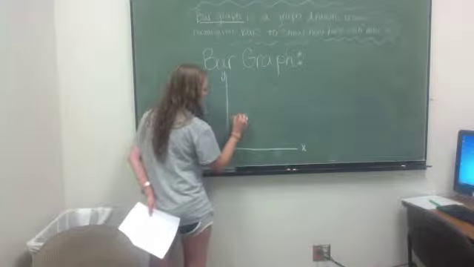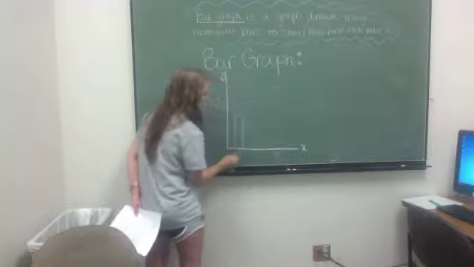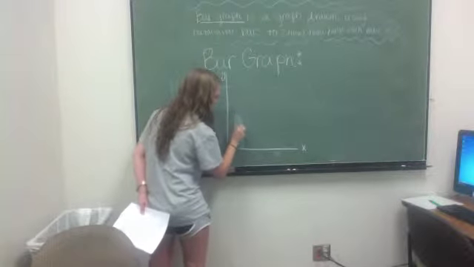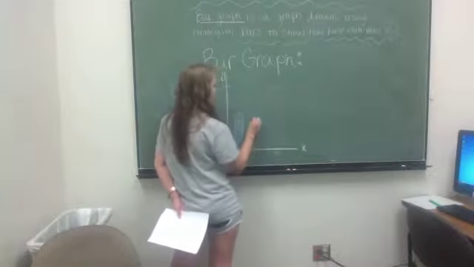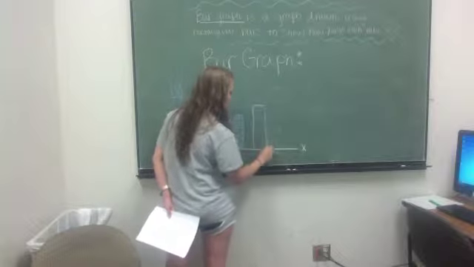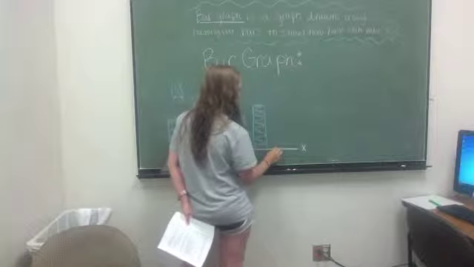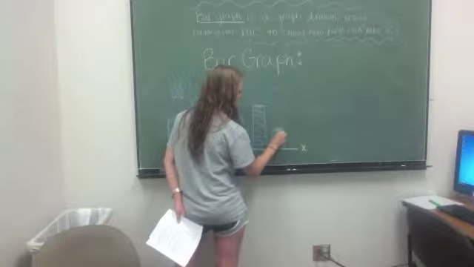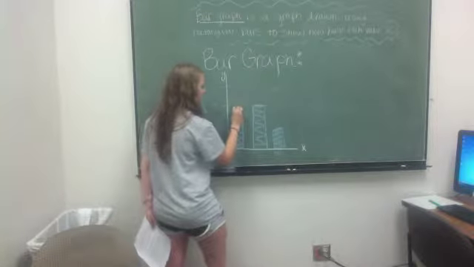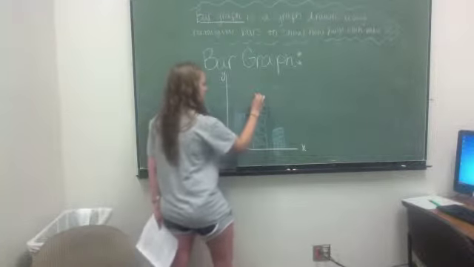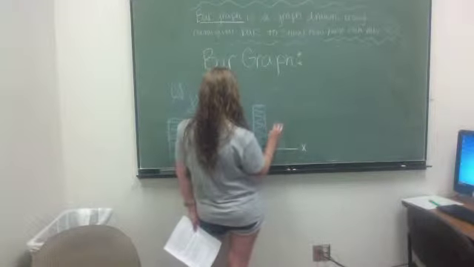We are going to use bars like this to show that 3 people like corn. For pizza, we said 5 people. So we're going to show that 5 people like pizza. And for hamburgers, we said 3 people. Some bar graphs label the numbers on the top. So here we would say 3. Pizza we would say 5. And hamburgers we would say 2.